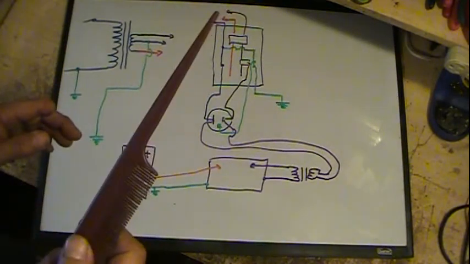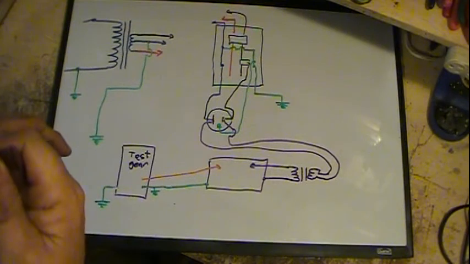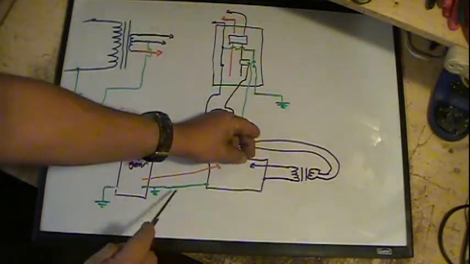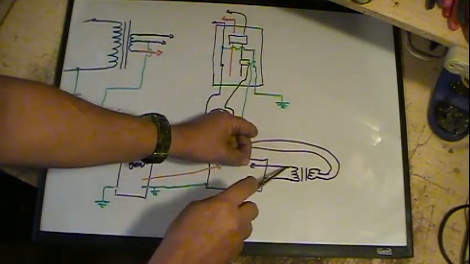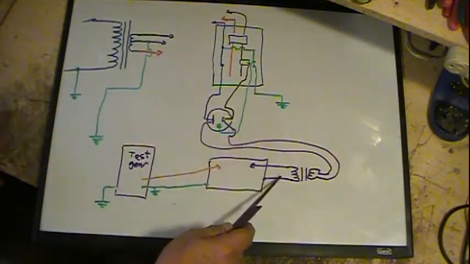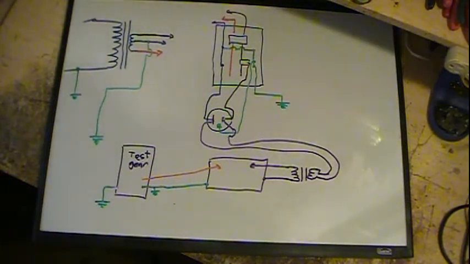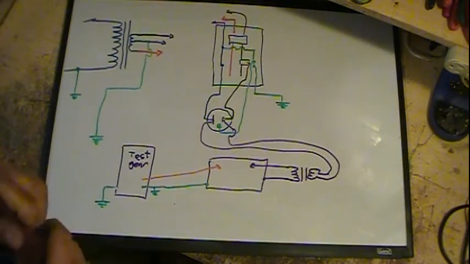But if somehow some way I'm connecting my body to ground, I have just now made a path from this ground through my body back around through this winding and up my hand. I'm getting the voltage across that winding, and if that takes a path across my heart it may be bye-bye me.